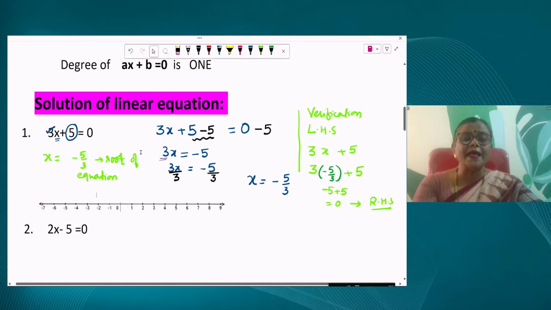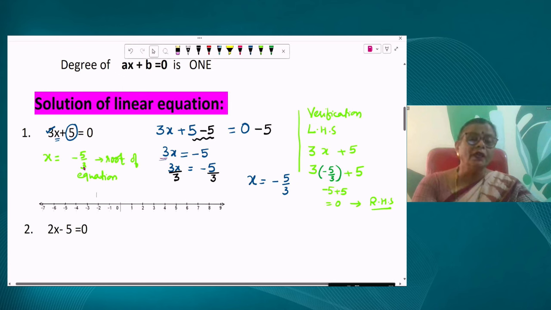Now this is the algebraic part. Now I have made a number line along with it. What do we have it for? We have it for representing that answer on the number line. So we are trying to express the answer in terms of the number line also. So how will we do it? We will just mark this point on the number line. This marking of real numbers on the number line, we did last class in the first chapter, that is real numbers. So we just identify where minus 5 upon 3 will be.